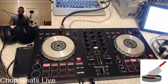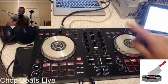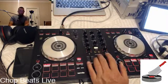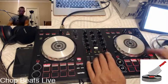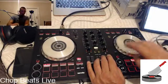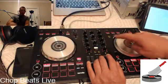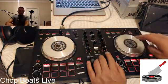All right, so we've covered the basic bits and bobs. Now there's an FX section at the top. If I just cue this track again and play it from the top, we'll get into a beat. If you do this, you get a little bit of that feel. Obviously, I'm just spinning through the track here.